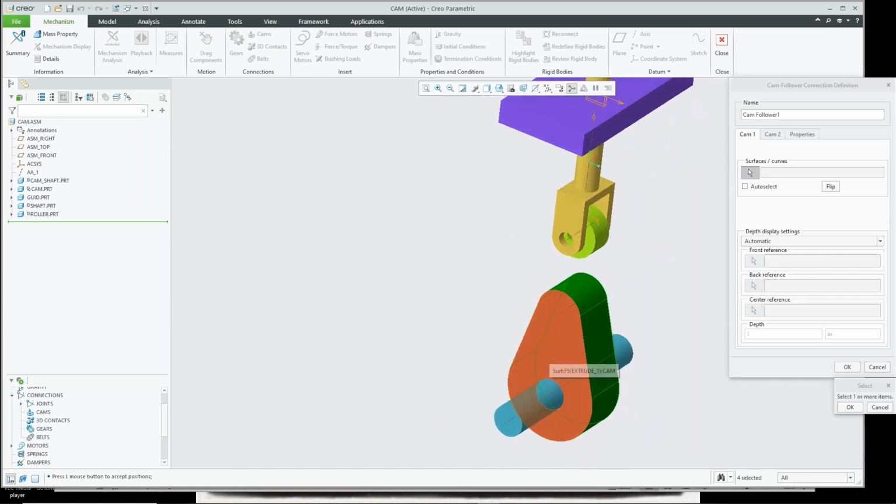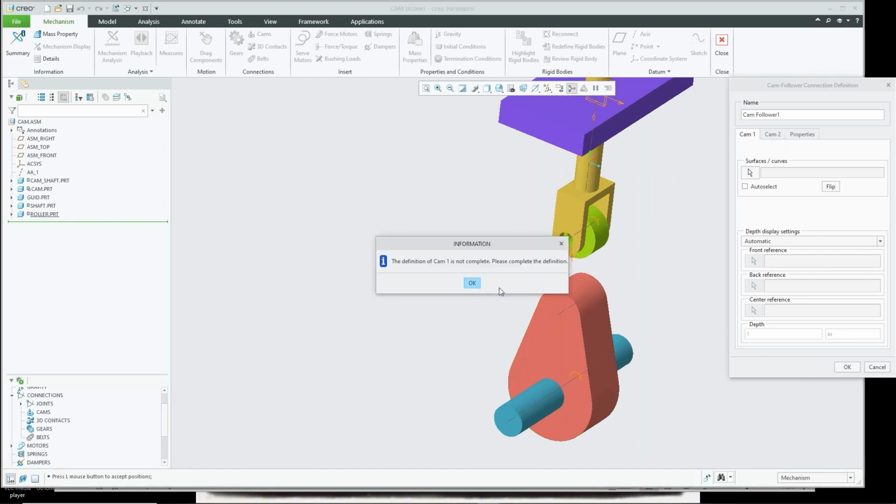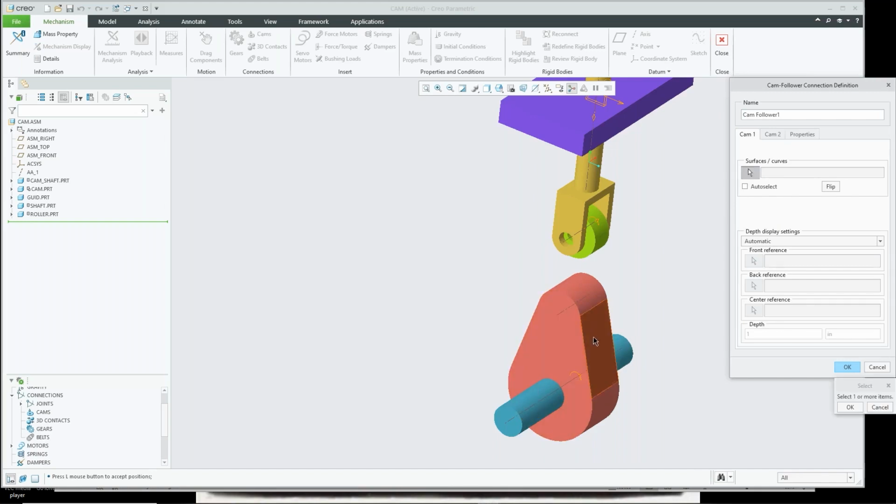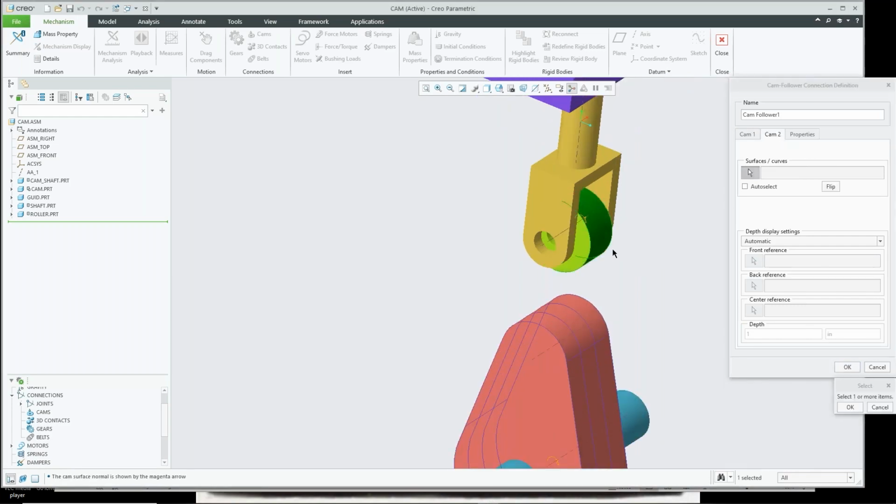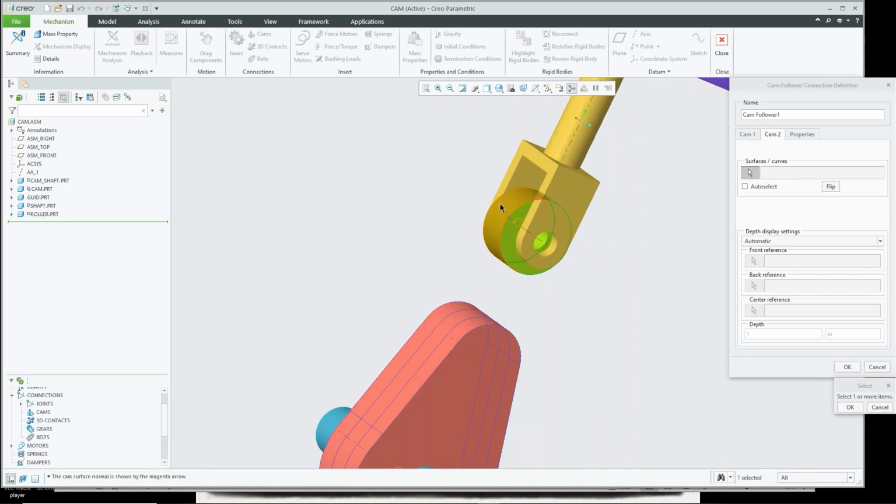And then for the second cam, I just picked the surfaces of the rotor.